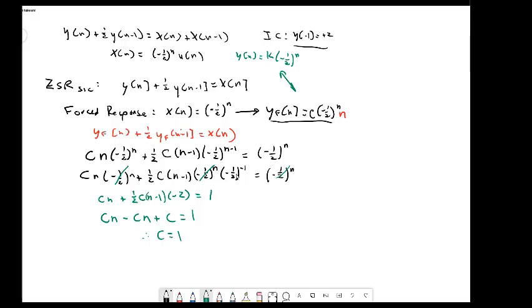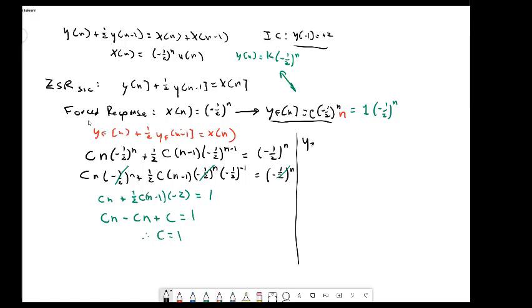And our forced response then, our c is 1, and still times minus 1/2 to the n. So we just went through the process the same way we would have with solving a forced response. We just changed our assumption about what shape it has. And we got a little bit more algebra to work with, but that's not too bad. We're not done with the single input case zero state response, though. We still have to do the natural response part.